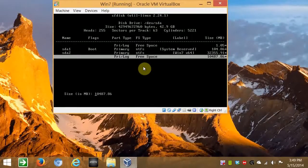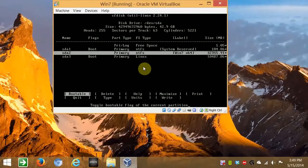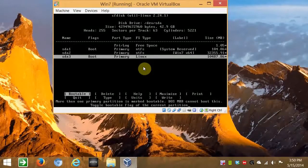And all of it. I'm not going to allocate a swap file. If you want, you can, but it's basically the same process. But I'm just going to leave it at 10 gigs and make that bootable as well. So you can see now there's 2 boot flags. And then we just go over to Write and type yes. And then Q to quit.